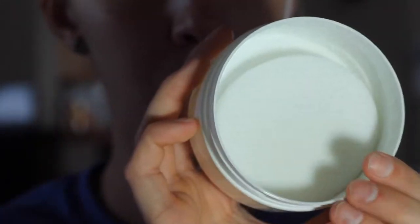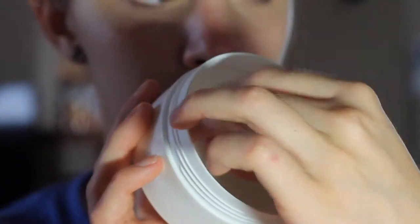So right here I'm using Ulta brand micellar water makeup removing cleansing pads. I like these because they're hypoallergenic, so they're good for sensitive skin and they don't have a scent and they literally just melt your makeup away.